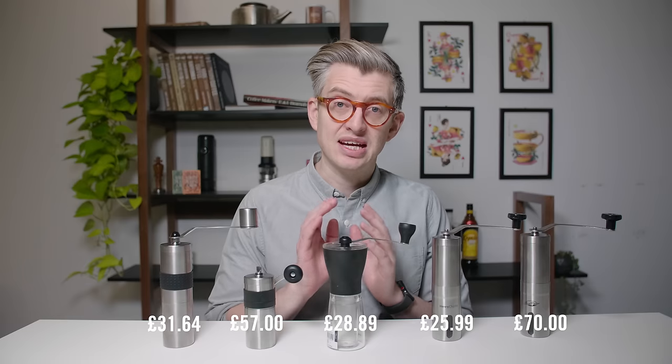Here's an important thing I have to talk about right off the bat. I bought these knowing they looked similar, but having had them turn up, they really do appear completely identical. I suspect they're going to do very similarly in testing — basically the same factory put these out with just two different brands on them. We're going to take the best one of these forwards into the next review, the Ultimate Hand Grinder — the very best hand grinder that money can buy — and we'll see how a cheap grinder stacks up against the best in the world.